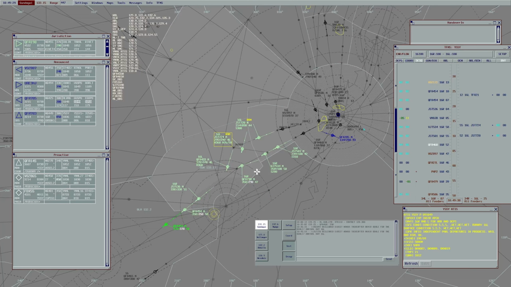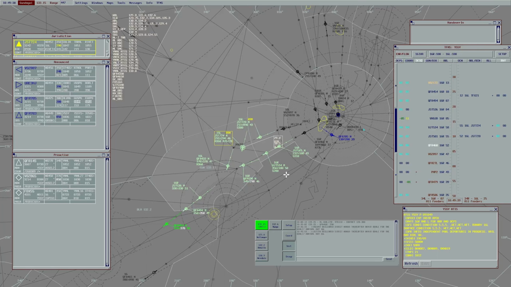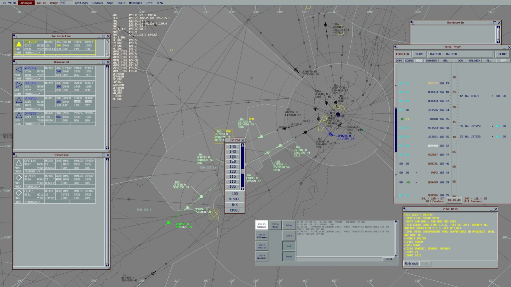Go get Qantas 198, sorry. Qantas 198, when ready, descend to flight level 290. Second flight level 290, Qantas 198. Jetstar 724, turn right heading 070 degrees, descend to 9,000, Sydney QNH 1012. Right heading 070 degrees, descend 9,000, Sydney QNH 1012, Jetstar 724. Two reasons why I did the vector there.